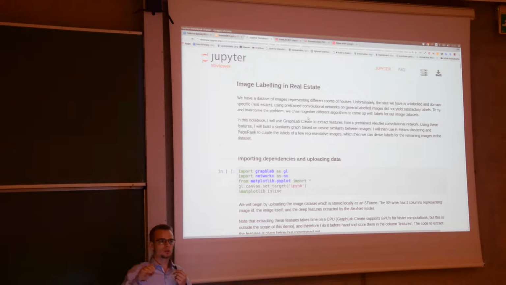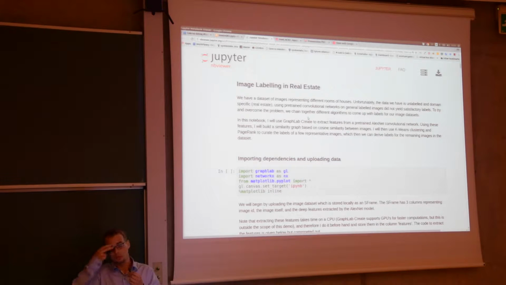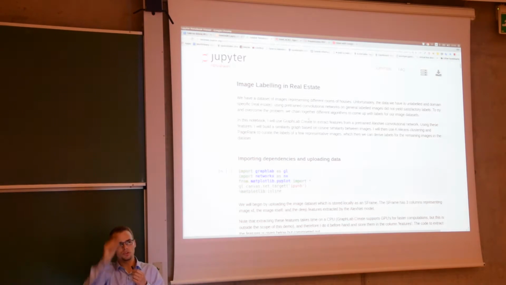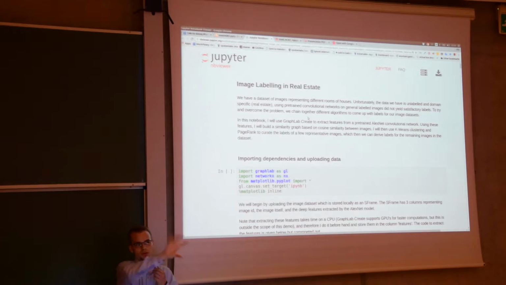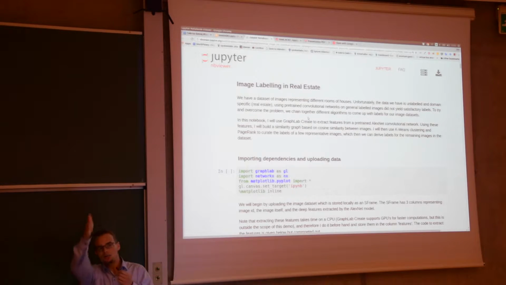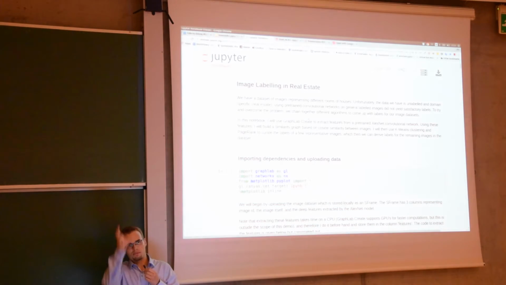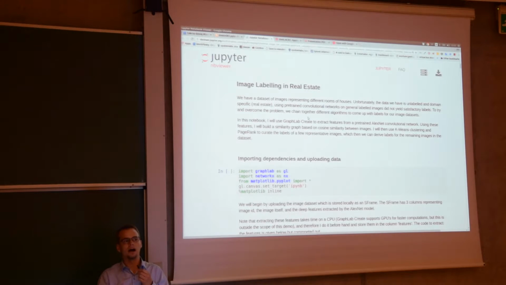And I'm going to give you a short recap of what transfer learning is. You should remember this from my last talk, but let's go into it for a really short while. So transfer learning is when you cut out the last layer from a deep learning neural network. And the last layer usually takes the features that are being extracted by the other layers and then says what's the actual outcome. If you cut away this layer, you get a dense vector of very high level features.